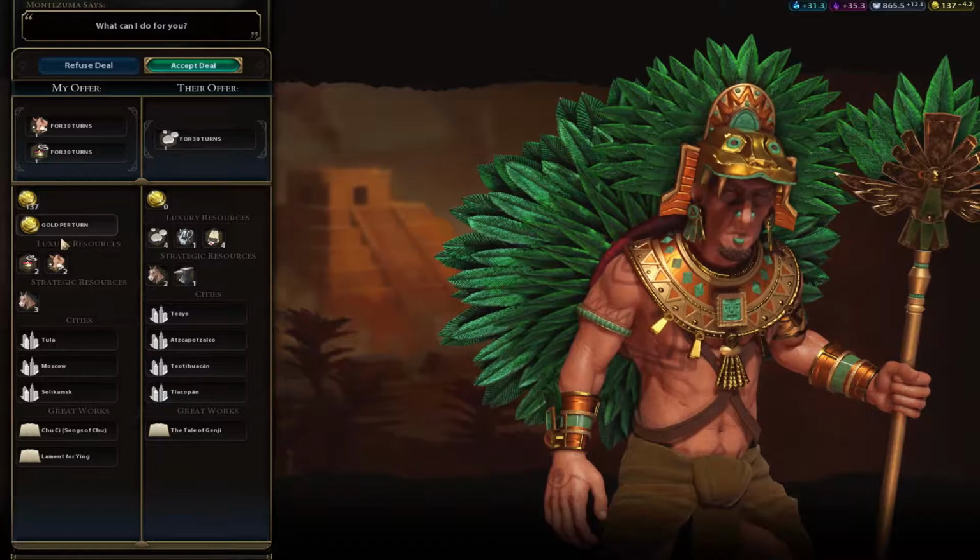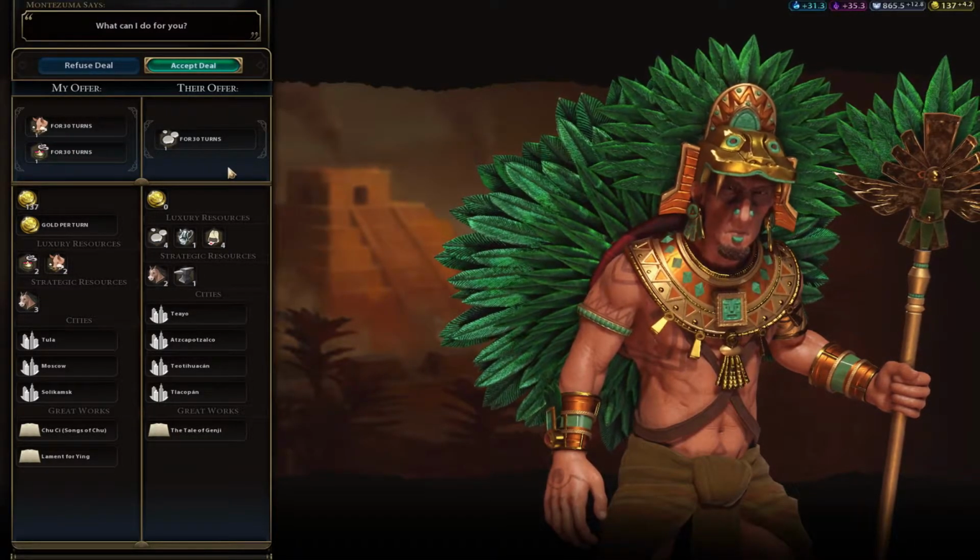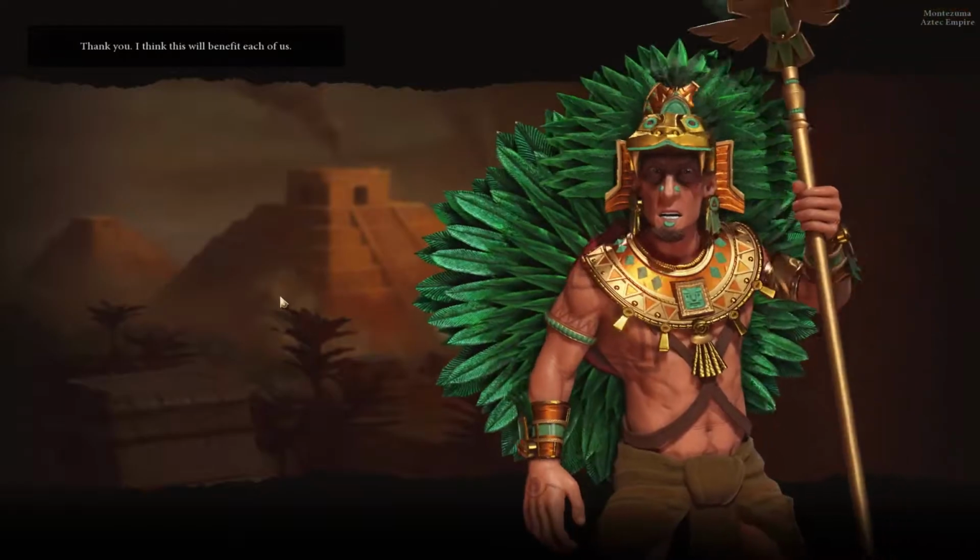He wants to give us some mercury. We can do that because we have plenty of truffles. Yes, we will take that, but will he... Oh, he doesn't have any money. We'll take it simply for the amenity purpose.